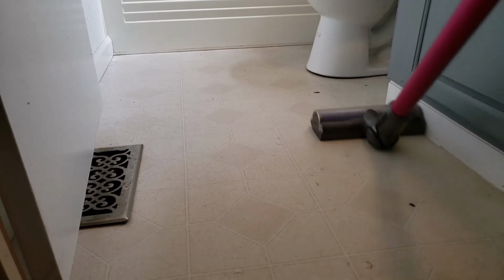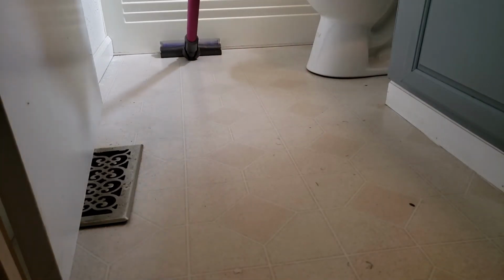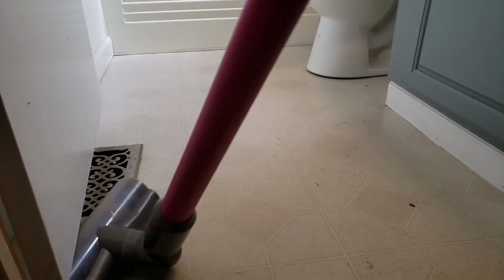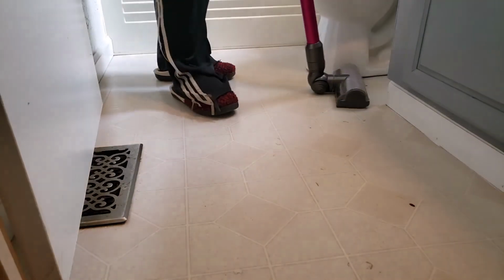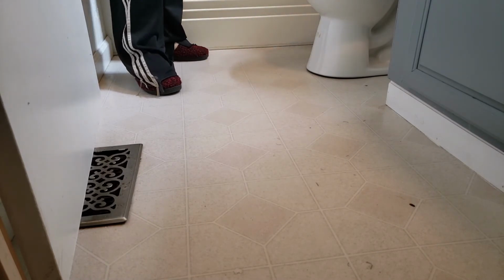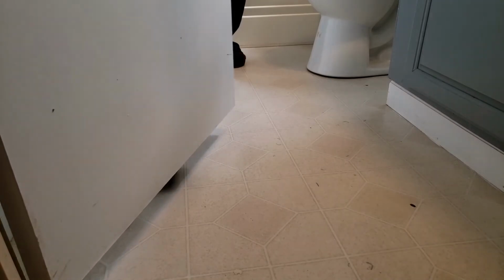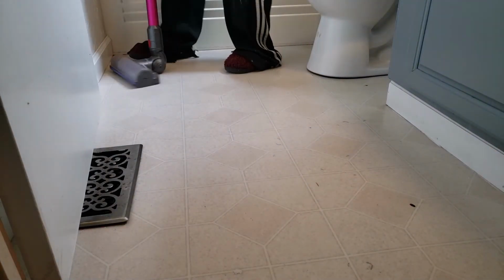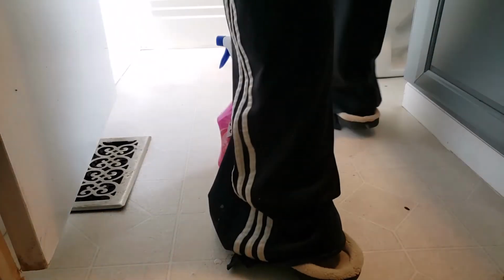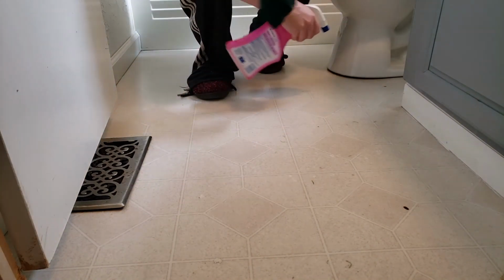Alright, now we're gonna vacuum up the floors now that all the surfaces are dusted and wiped off and all the gunk is down on the floor. And I decided to just wipe down this floor since it was the only one I was mopping. I didn't want to get a whole bucket of mop water out and ready just for this small space.